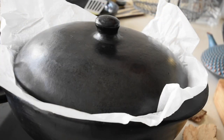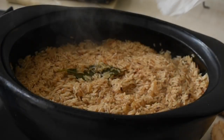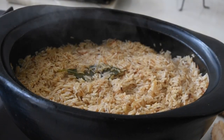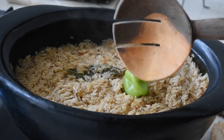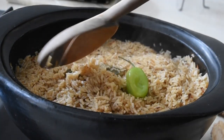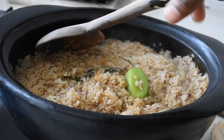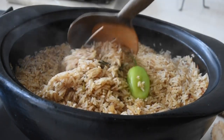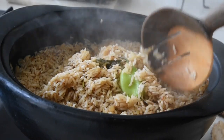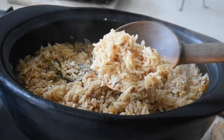So after 15 minutes, I was like, I need to check this. And I'm loving what I'm seeing. Look at this beauty. And then I had to add one habanero chili, but this isn't spicy. It's just that I want the aromatics to just go through that rice just at this latter stage. And I can see the rice is cooking perfectly. Just checking it. Yes.